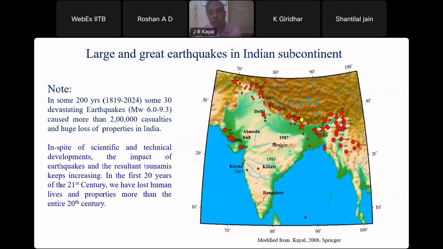You can see that the whole Himalayan belt has large and great earthquakes, with stars as symbols of great earthquakes, and the larger solid circles are magnitude 7 and above. Also, the whole northeast Indian region is very seismically active, with some 25 large earthquakes and 2 great earthquakes. In the peninsular shield, in the intraplate region, there are some large earthquakes in western India and strong earthquakes like the Jabalpur, Koyna or Killari earthquakes, between 6 and 6.5. So this is the scenario of large and great earthquakes in the collision zone, subduction zone and intraplate zone.